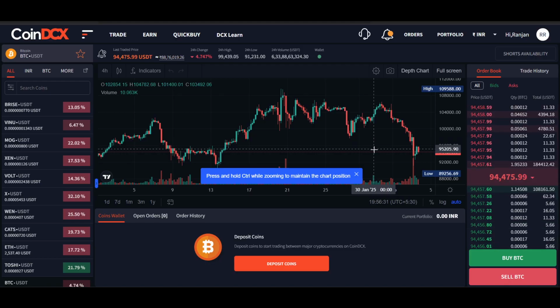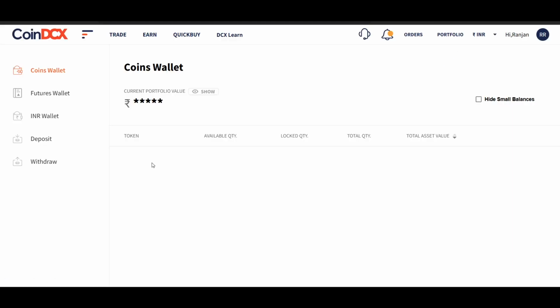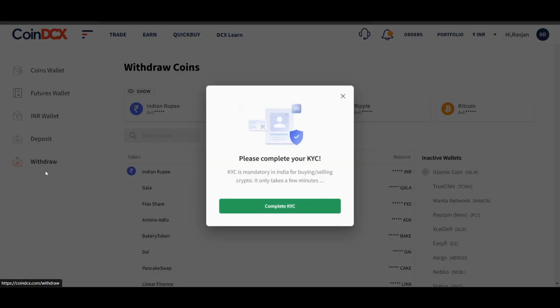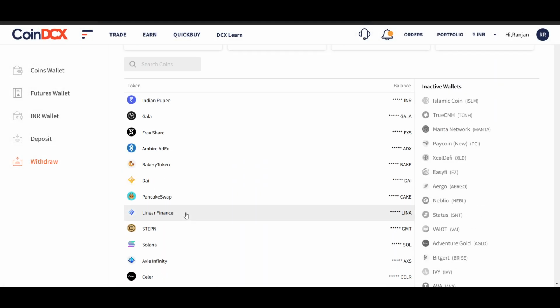If you don't see a crypto transaction tab anywhere, on the top you will see the portfolio, because in your case, I'm sure you will have CoinDCX, in the coin wallet or the futures wallet, INO wallet, whatever, right? So here you can just go and click on coin wallet. Now here in the coin wallet, you will see that you have the Solana in the list of cryptocurrency available for withdraw. So here, even if you just go to the withdraw here, right, you will get this option of which coin you have.